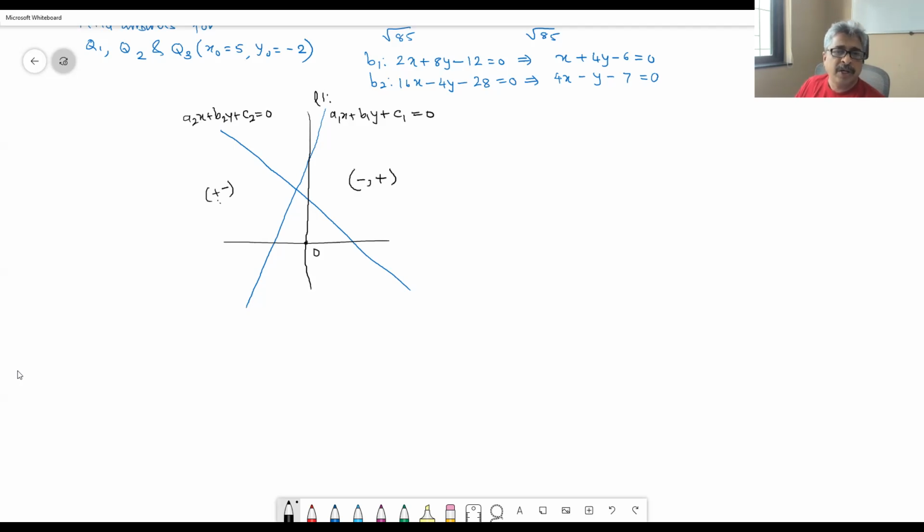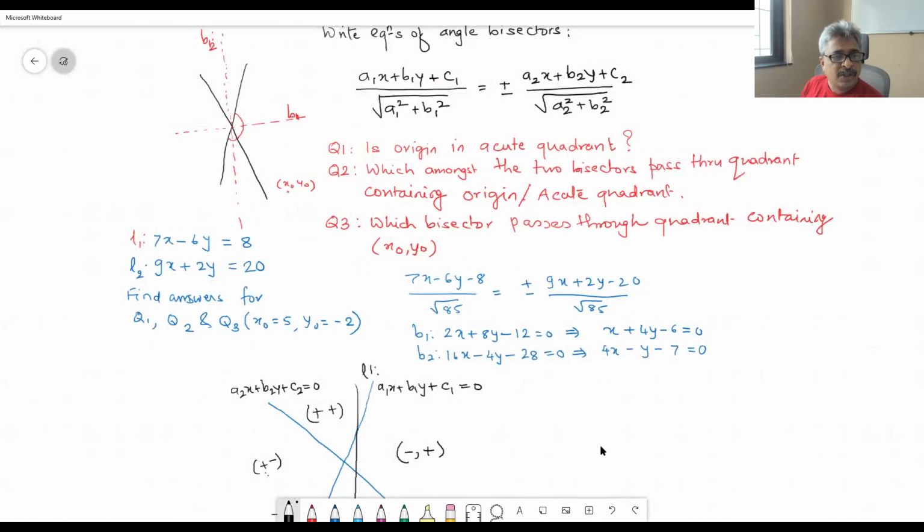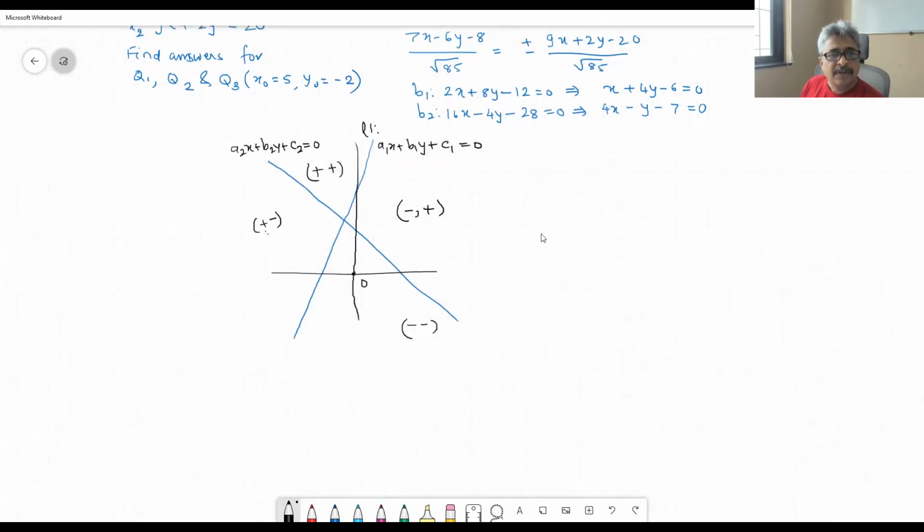This discussion we have done in 9th standard. If this quadrant with respect to L1 is positive and with respect to L2 is also positive, then automatically the vertically opposite quadrant is going to be negative. Now we are not going to denote them permanently because they depend on these equations. Numerically, what was our first equation of A1? A1 was 7x minus 6y is equal to 8. Suppose it is 7x minus 6y is equal to 8.